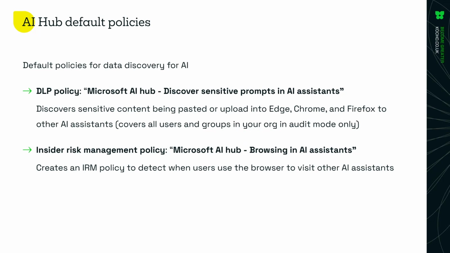Maybe we're spotting that, yes, you're making these kinds of prompts, but then you're downloading a lot of sensitive information as a result of that. So it's bringing in a couple of policies here that will then give extra insights within the AI Hub. If you deploy these policies, then it lights up some more stuff inside the various dashboards within the AI Hub to show you more about what's going on, pulling it all together so you can see what's happening.